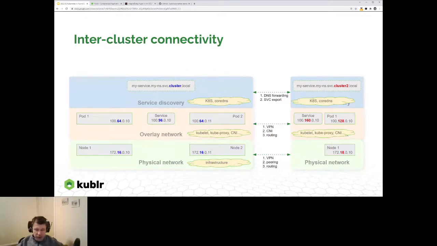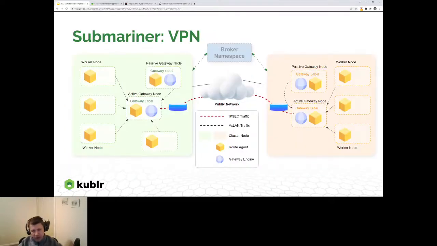Now, talking about Submariner, what is Submariner? Submariner is essentially an operator for your software VPN. Submariner is an open source project. You can use it in any context without limitations. And what it does, it runs a set of components that can, through a so-called broker namespace, exchange information about their VPN endpoints.